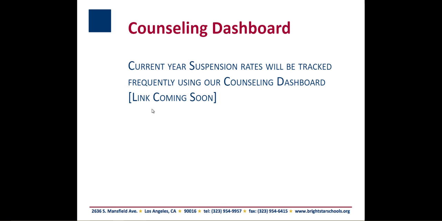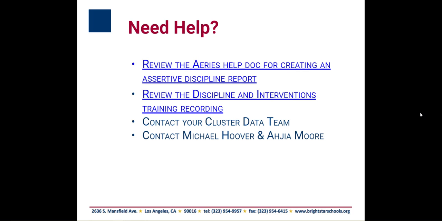One of the indicators on there will also be a count of suspension rates and a count of other means of correction. We'll be having conversations with you and other school administrators about how your school is doing, again, with regards to your suspension rate goals. For the counseling dashboard and other dashboards that bring in suspension rates and other discipline data, we're expecting that those things are being updated on ARIES on a frequent basis, again, at least weekly. If those counts are not updating, we'll be reaching out to you to make sure that you're logging those things. So that takes us to the end of our presentation.